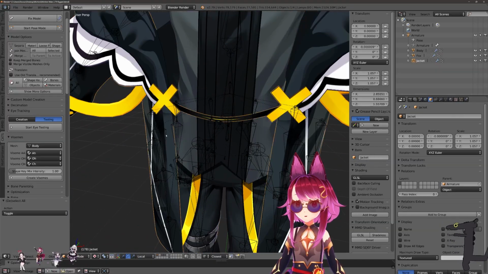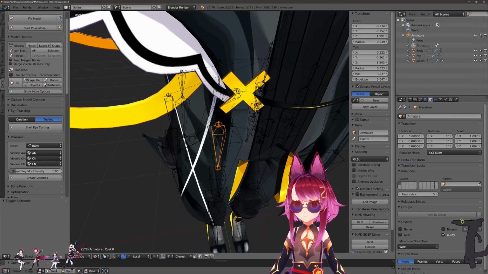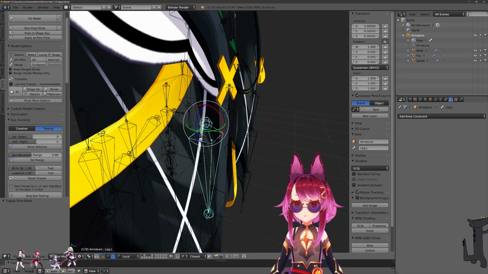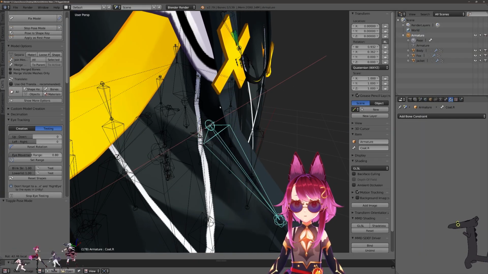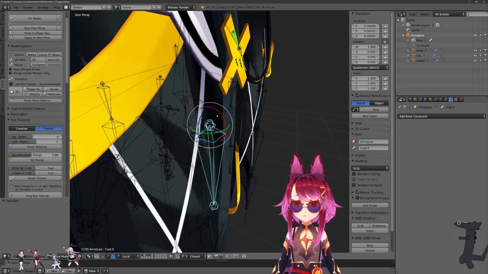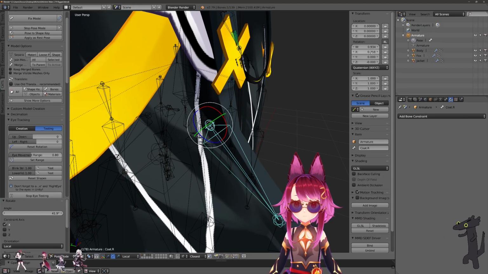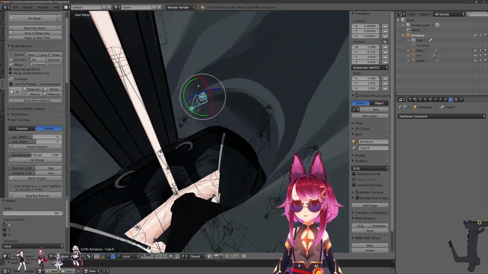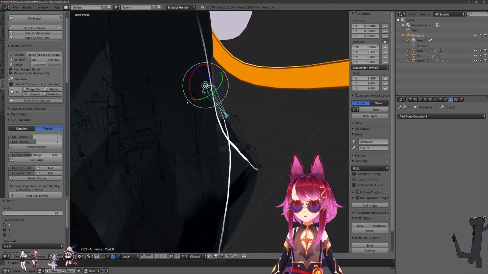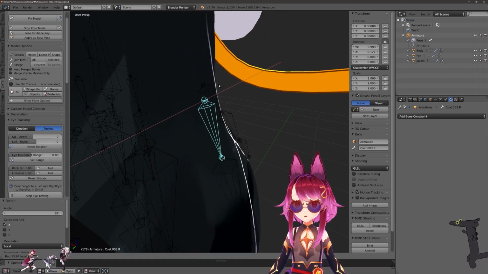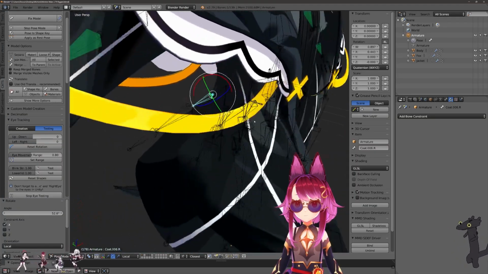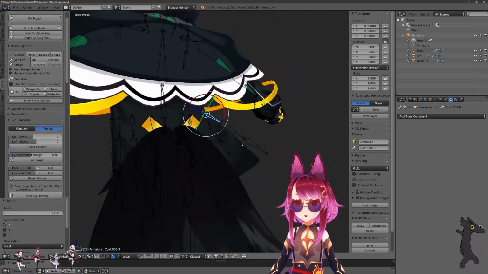You see all my bones here, they are facing in the away position. So all of my bones on the x-axis, whenever you put it in positive, they're all facing away from the model, right? You see, all of them are away from the model.